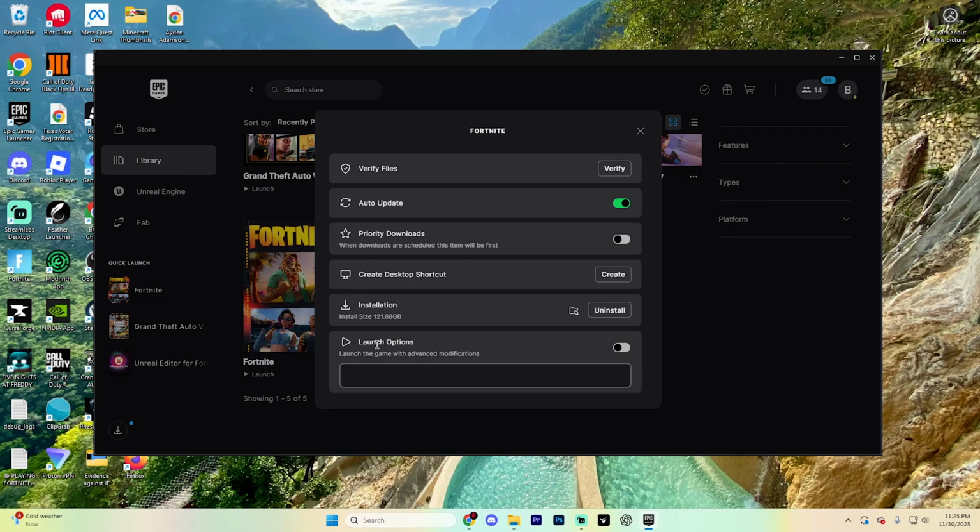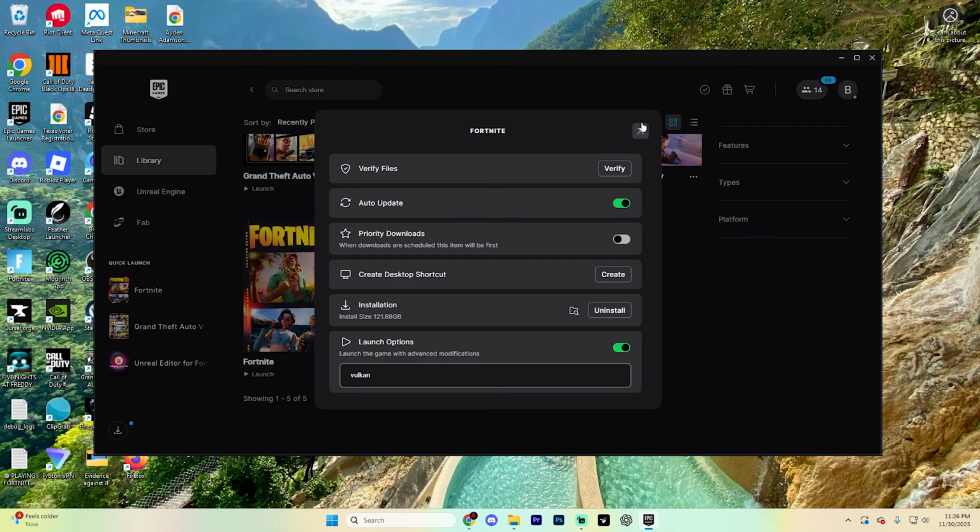After that, go down to this little launch options option, and you can try forcing specific rendering modes for startup overrides. Some pretty useful ones are going to be DX11. That's going to launch using DirectX 11. You could also use D3D11, which is going to force performance mode. You could do no splash to skip the intro splash screen. And then you could also go ahead and type in Vulkan if you do suspect some sort of GPU compatibility issue. You can even combine them to test out different combinations and see what works best for your system.